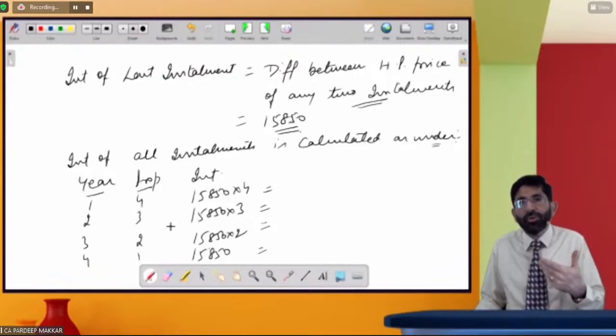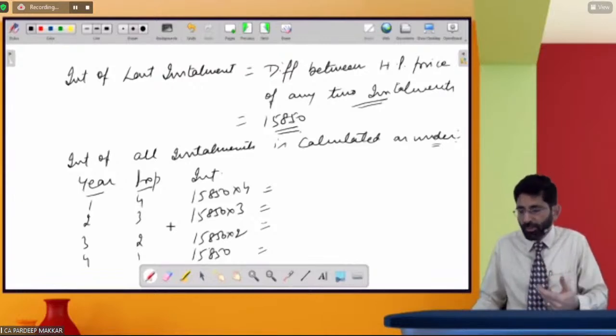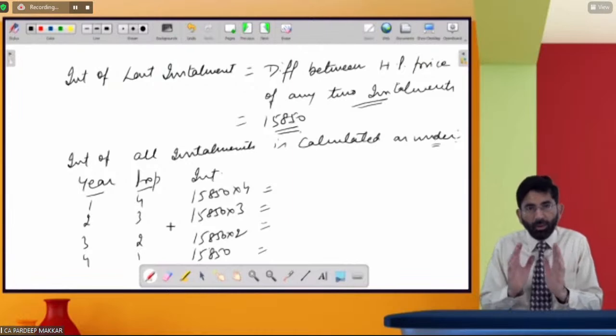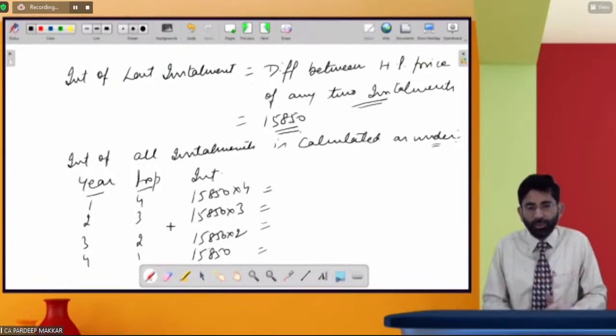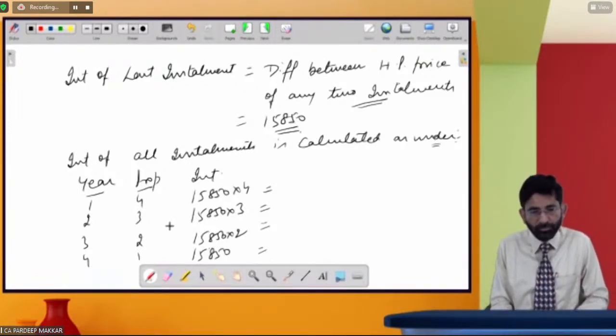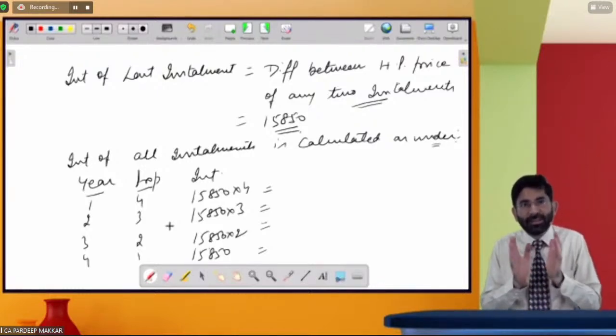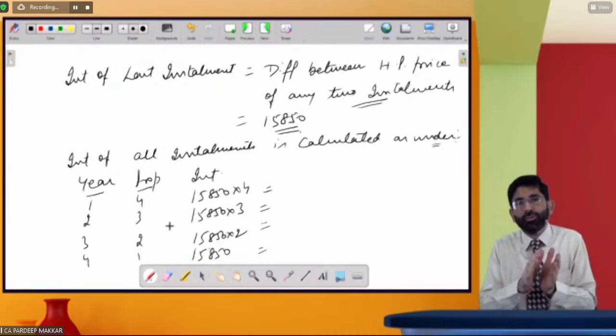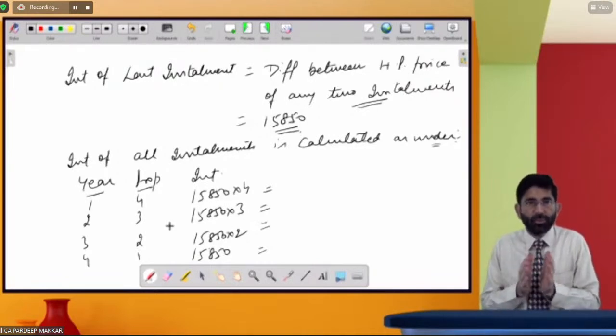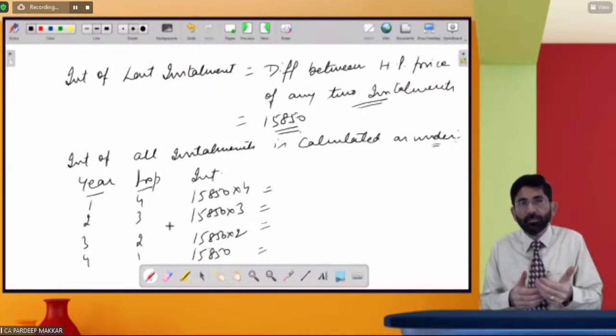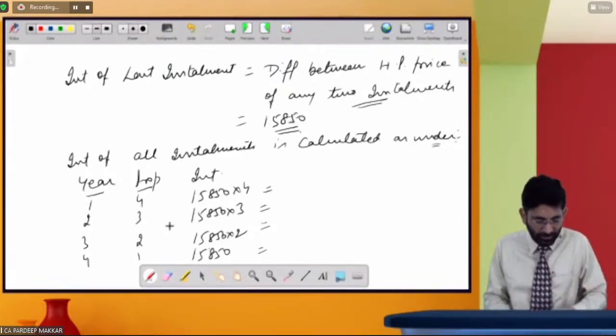So I am solving it for you. Illustrations I will cover for you. You need not worry. All questions of the module I will cover for you. You need not worry, beta. Is that clear, beta? Don't worry. This is the way you will have to do different types of questions. So this is not very simple and very easy. This is understandable. Once you understand it, it will be very easy and very simple.